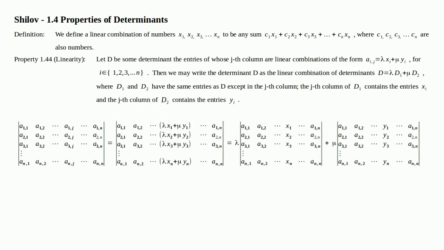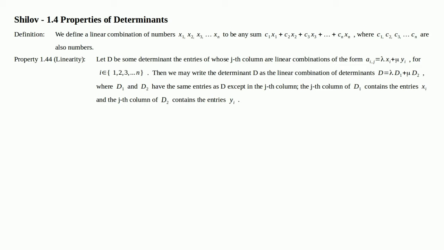This is what I'm talking about, for you visual people out there. Notice that in the leftmost determinant, I'm not saying matrix, it's a determinant. The straight bars tell you it's a determinant. Note that in the determinant just to the right of that, we've replaced all the entries in the jth column with linear combinations of x and y, and the subscripts change as the row changes. So in the first row it's x1 and y1, and in the nth row it's x sub n and y sub n. But that is equal to a linear combination of determinants, where one of the determinants has just the x's and the other has just the y's, and we've factored out, so to speak, the lambda and the mu.